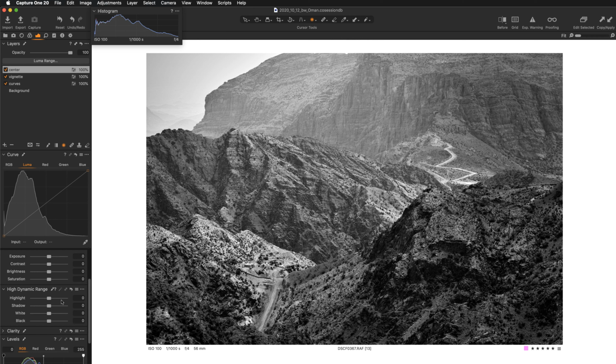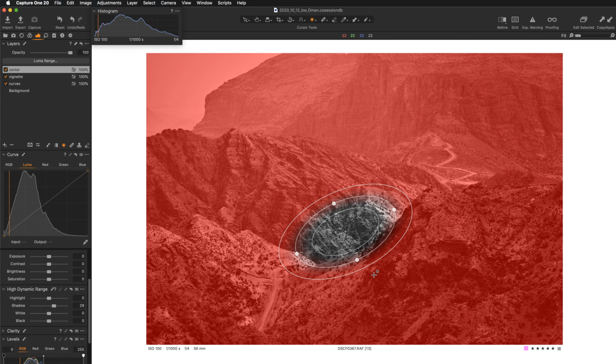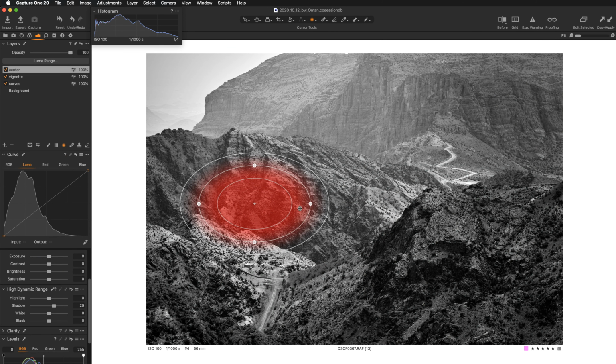So here, let's try to open up shadows. We don't want to create anything artificial. We want everything to look harmonious. Okay, we are creating the mask on the outside. So again, let's draw inside and let's draw one more. So now this is perfect. Let's rotate it and let's just fine-tune it so it applies in the proper place. Let's switch off the preview of our mask and let's just reset this value. Let's apply this again. So this is opening up the shadows and brightening the image here.